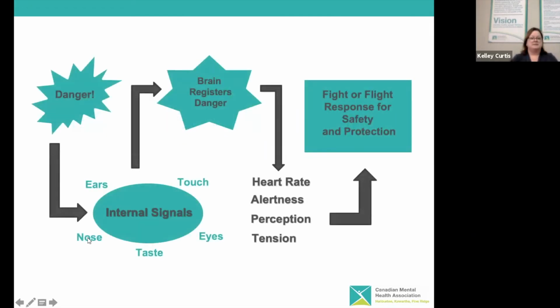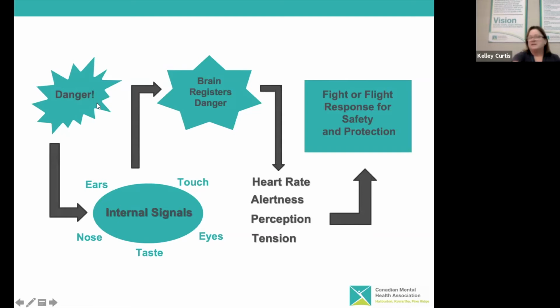So this is just a really nice, simple diagram to help explain that normal stress response that we might all be experiencing. This is actually really helpful in explaining what anxiety is. When we talk about a normal stress response, we think about a situation that might be dangerous. An example that I like to use would be if I was walking down the street and I saw a bear. We can usually agree that that's going to be a dangerous situation, right?